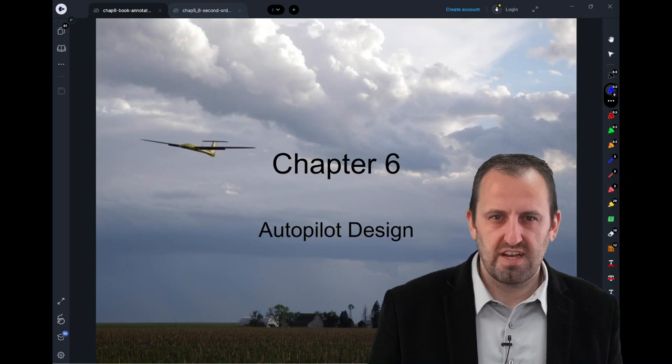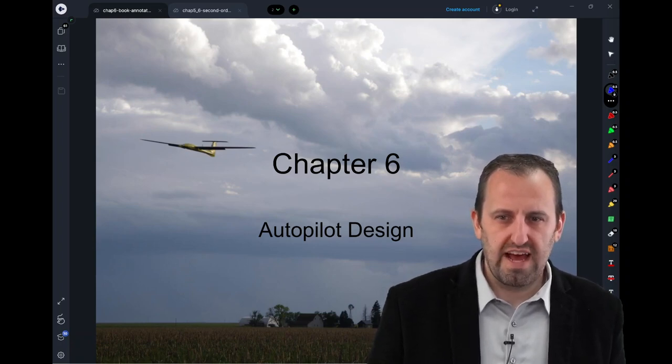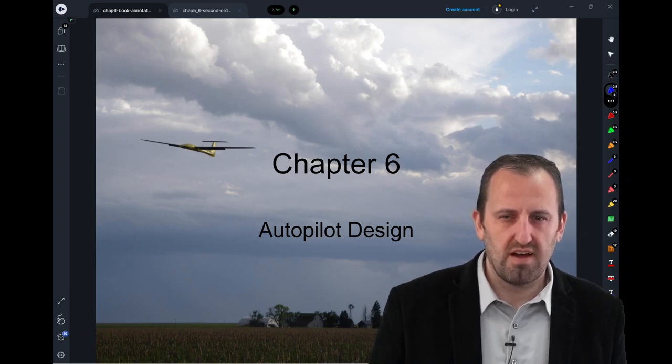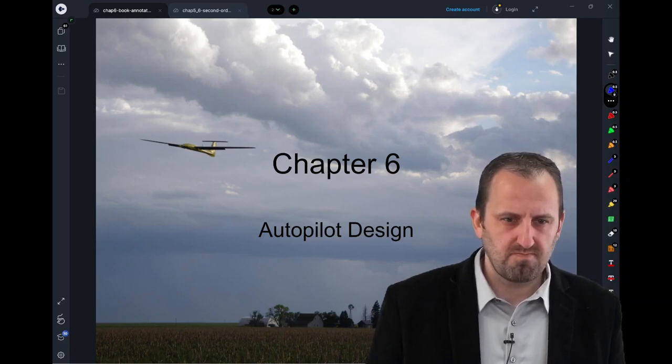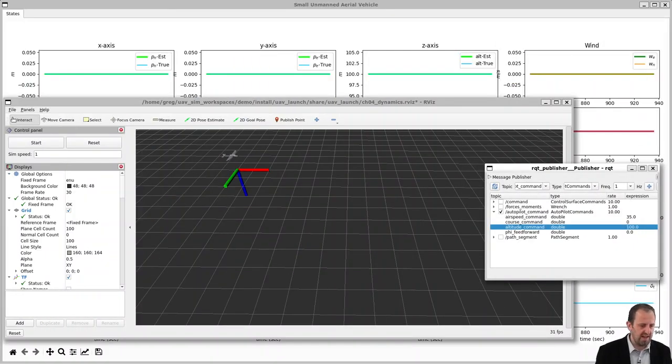So in following lectures, we're going to develop successive loop closure. We'll first present a lecture where we develop the basic concepts and review second order systems. We'll then have a lecture where we develop the lateral dynamics, which will allow us to control the course angle and provide yaw dampening. And then we'll have a third lecture on longitudinal dynamics that allow us to control the altitude and the airspeed. After that, we'll provide details on how to implement the PID and other filters in a following lecture. And the final lecture of this chapter will present an overview of LQR, which stands for linear quadratic regulators.